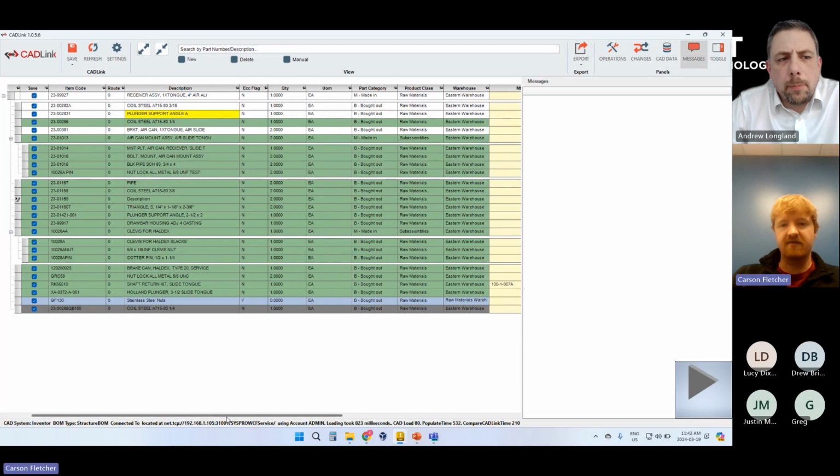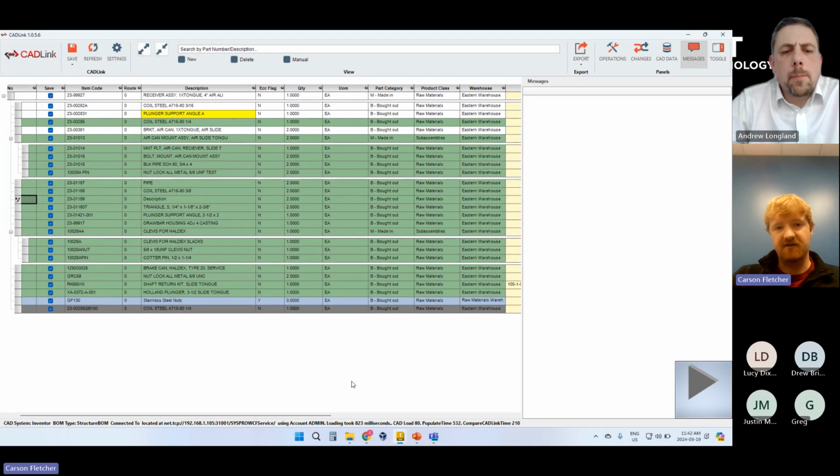Okay, so we've talked about all of the information on the interface here, the fields across the top. I'll mention again that these fields here are just what I've got in the demo. If we want to map additional fields, or add logic to the way that we might default these fields, combine information from the CAD system to set one of these fields up, we can do all of that in the CADLink settings.